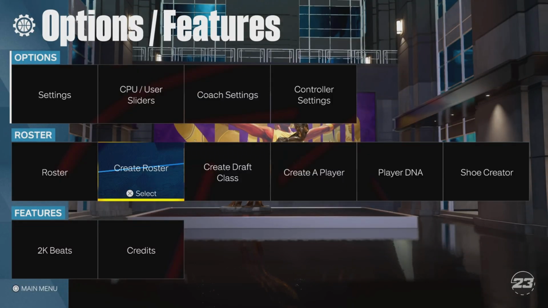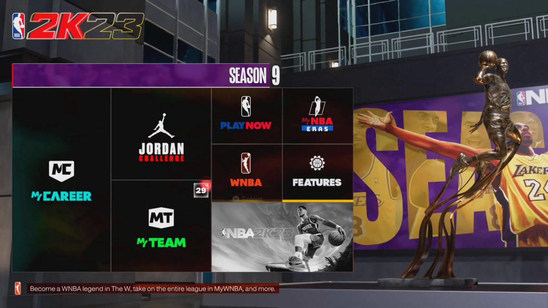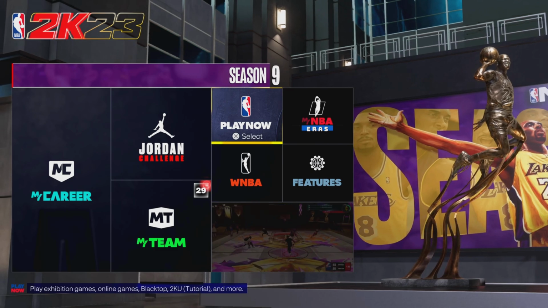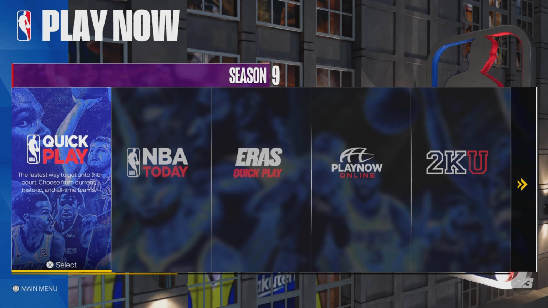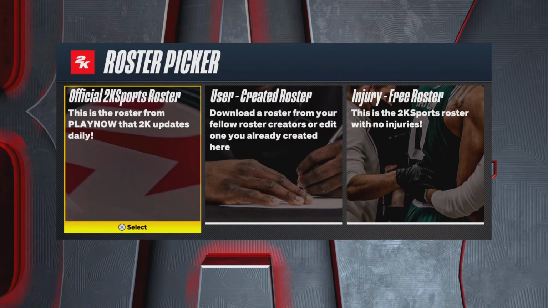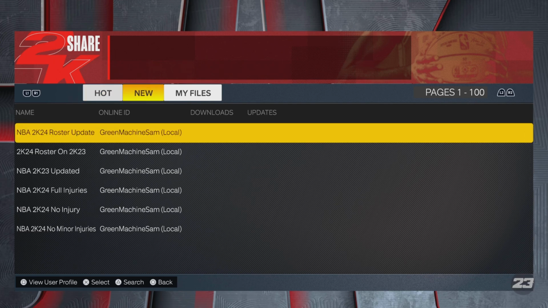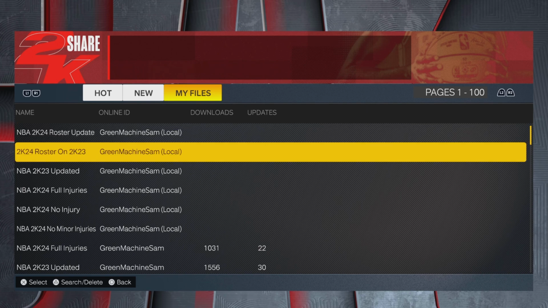And then it'll kick you back to this screen. You guys are going to head out of here. If you're playing Play Now, you do have to do this step. You do have to go download it and save it, of course. And then play, quick play. And then you won't be able to play Now. Because, of course, 2K stops doing that after the finals. And then what you're going to do is grab your roster.